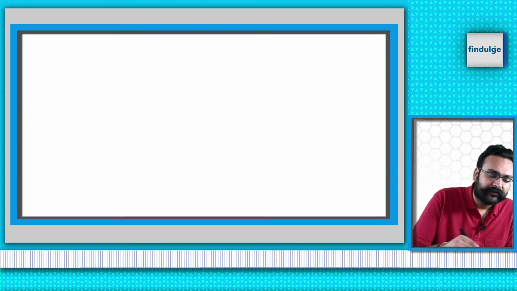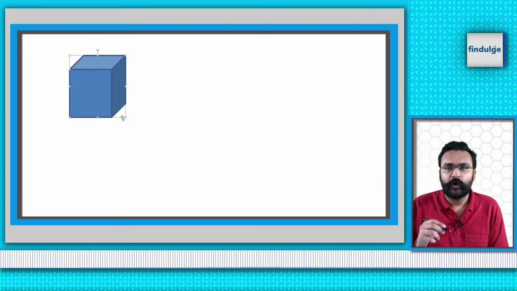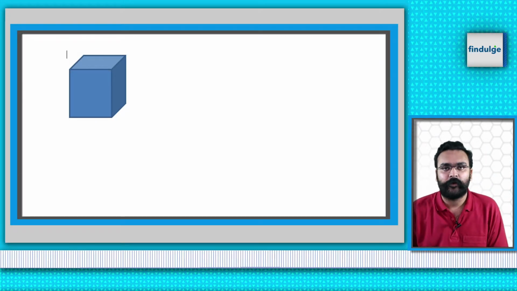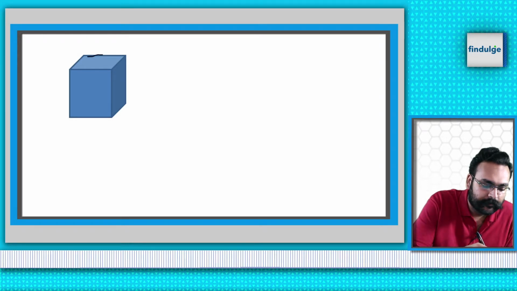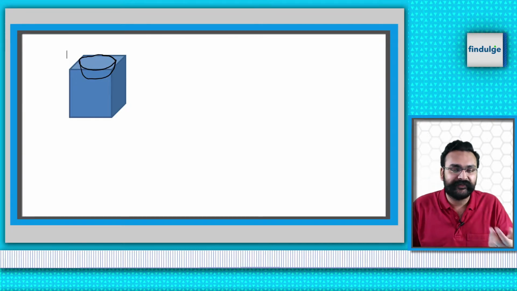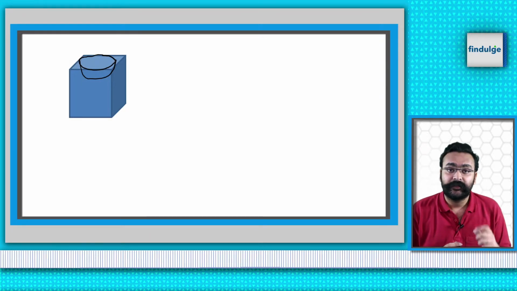So we are given that a cube is such that from the top of the cube, a hemispherical depression has been cut out in such a manner, and they've given you the figure where it looks like this. So the hemisphere has been cut out in this manner from the top of the cube. We have been asked to find the volume of the remaining part of the cube as well as the total surface area of this figure, where the cube was initially a solid cube.